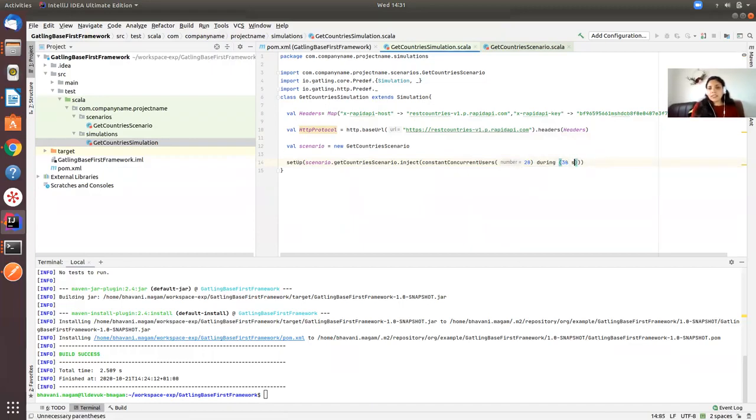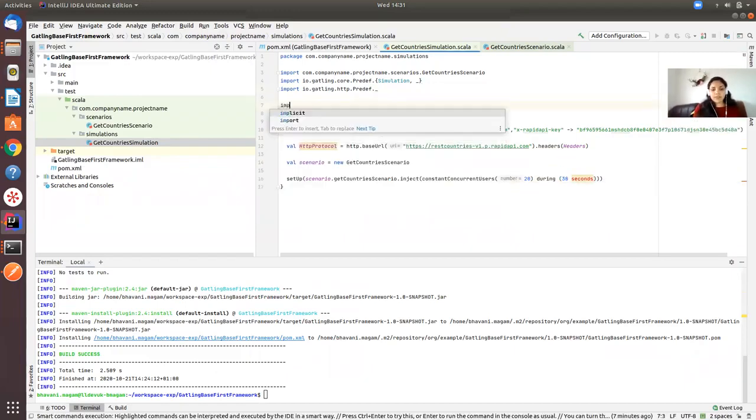So seconds won't be available until you import scala.concurrent.duration._. So you have your simulation for 30 seconds. So here you are saying you need 20 constant concurrent users, but you have no idea how many requests those 20 concurrent users are going to send.